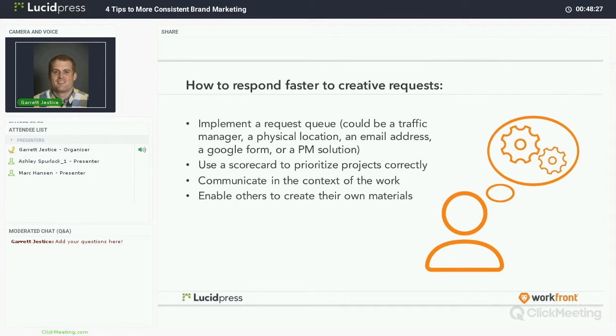So a few months ago, I was talking to some graphic designers on a creative services team at a large network of hospitals and clinics. And they had told me that brand consistency was very important for their company. It's something that was pushed from the top down, and everyone knew that it was important to the executive team. And in order to enforce their brand guidelines, those executives had implemented a process that prohibited anyone at the company who was not on their team from creating or updating materials.